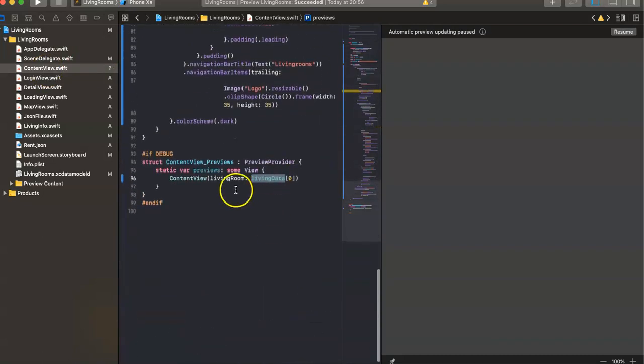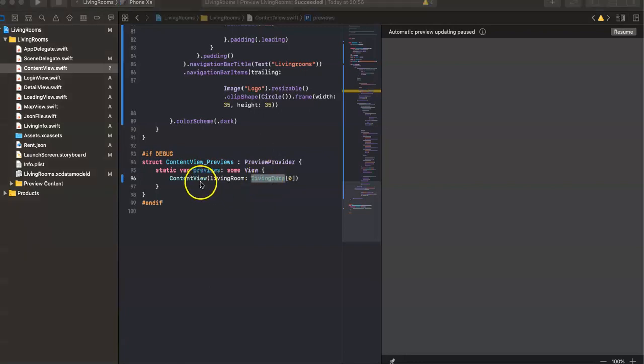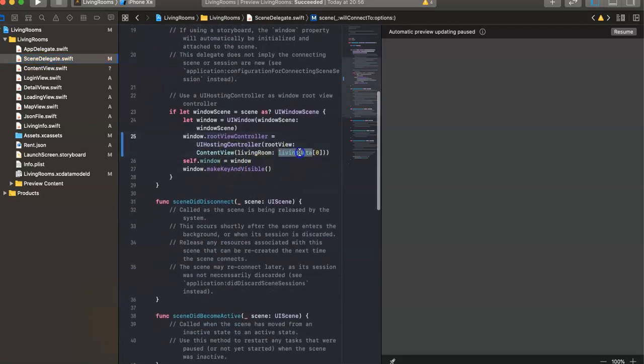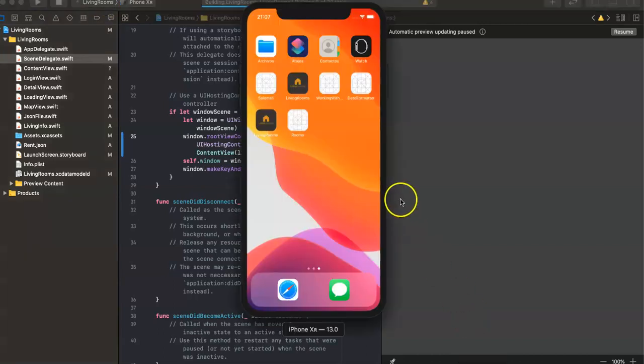So for this, to launch our app in content view, we have to do the same that we did here, so that we can run our app. Let me run the app again.